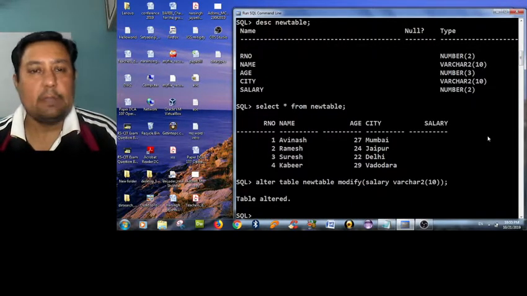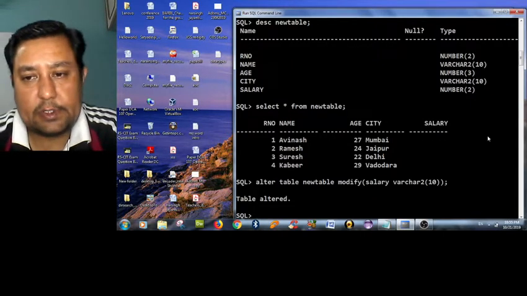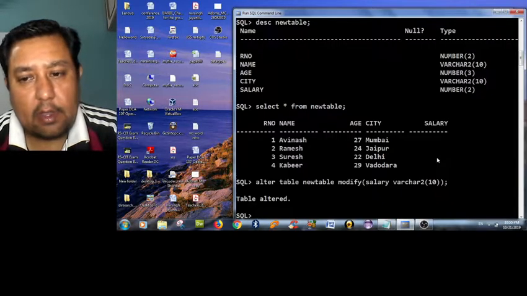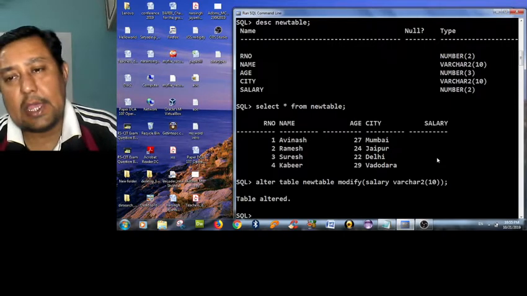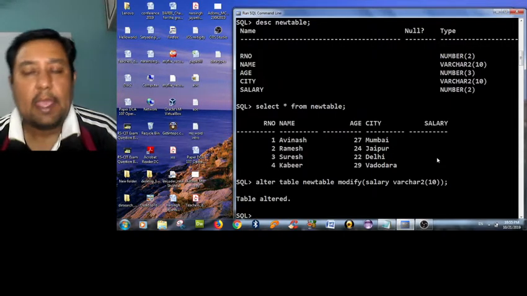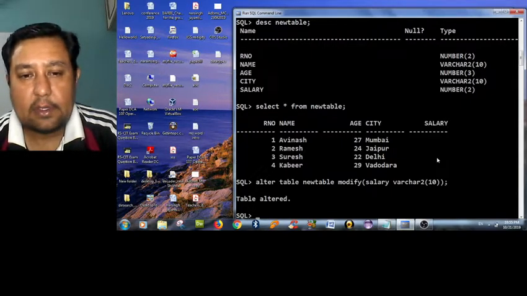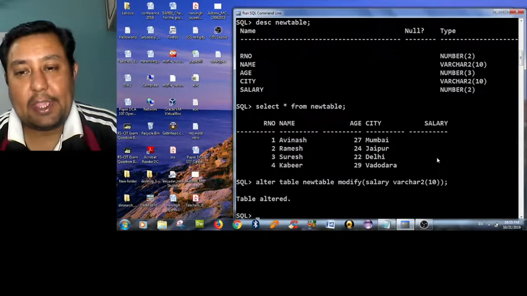That is possible because this column is empty. Still it is empty, you can see the salary, there is nothing in this column. So we can change number to varchar 2, that is character, and increase the size of that column and decrease as well. But if it is not empty, we must empty it, and you are well aware how you can empty a column.